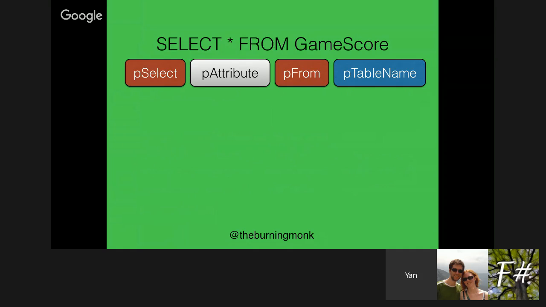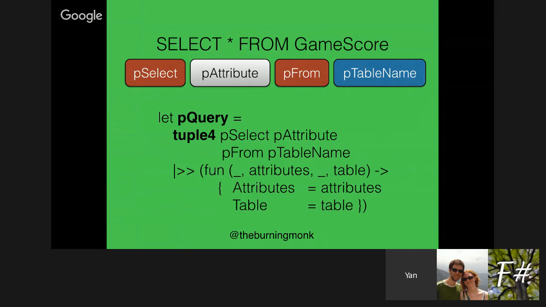So now that we have all the different parts we need, it's time to combine them together once more. This time, we'll use the tuple4 combinator, which takes four parsers and applies them in turn. Its result in this case would be the return value from each of these parsers in a tuple of four elements. But that's not very useful for us because we're not dealing with tuples, we're dealing with queries.